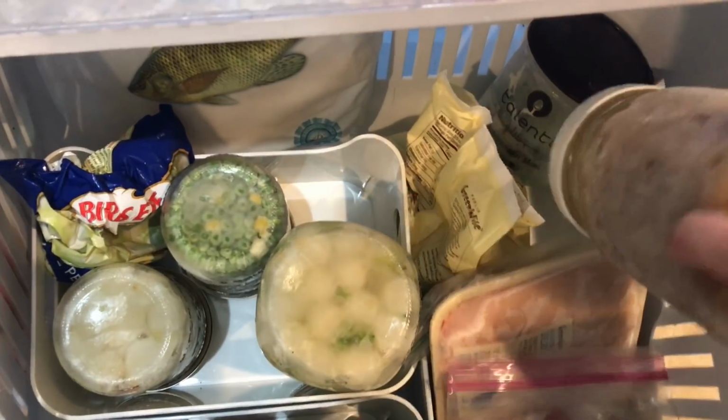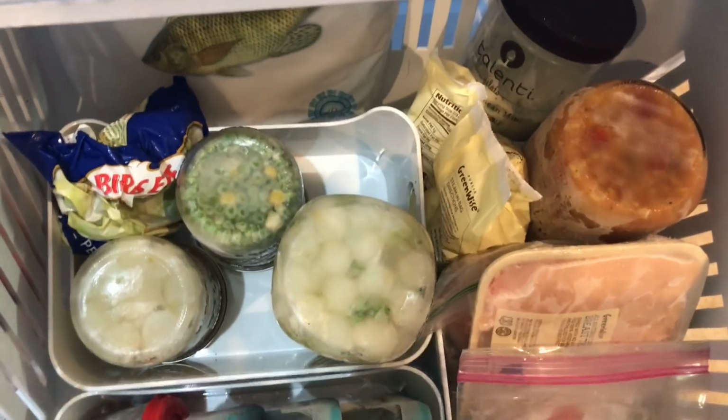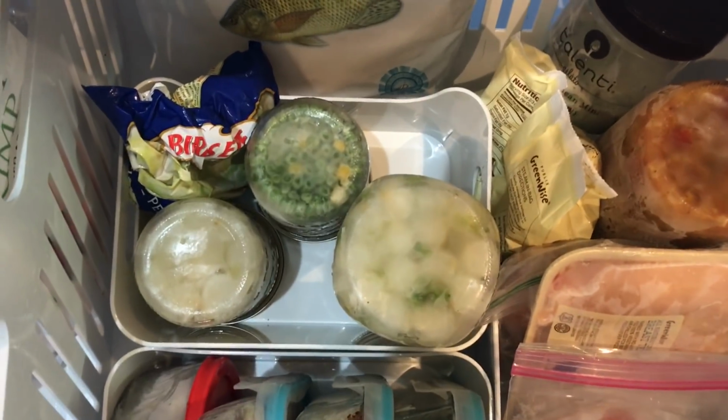I probably should just throw that away. But I know I won't eat it. See, now I can see what that is, instead of turning it so that you see the lid. I won't eat that because I don't like that. And back here is some fish, and there's some corn in the bag. I don't know why I don't have those in mason jars.